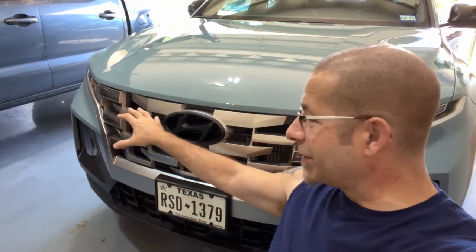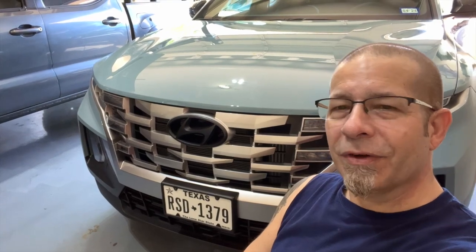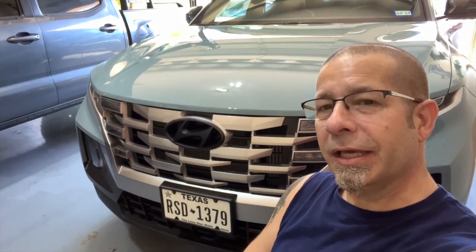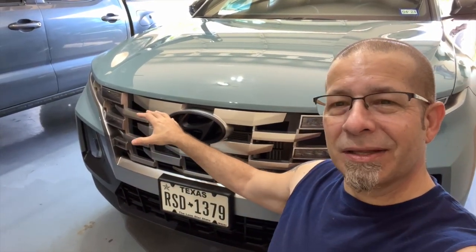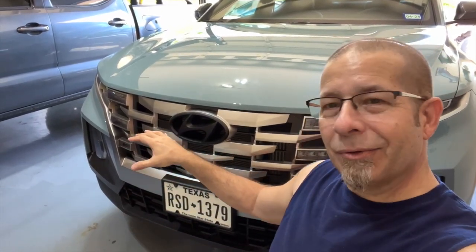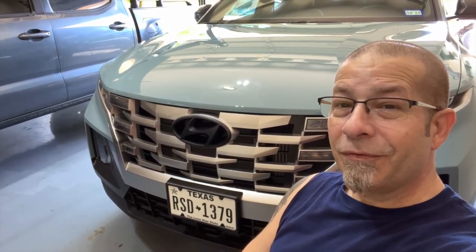You actually have to pull the whole front fascia, if you will, off. Doesn't look like an easy job to me. And even worse, it's not that it's a difficult job, it's that there's a lot of opportunity to break things. There's a lot of little tabs and pins and things in there. And I just don't feel that doing it to black out the grill is worth the risk. Now, that's if you paint it.